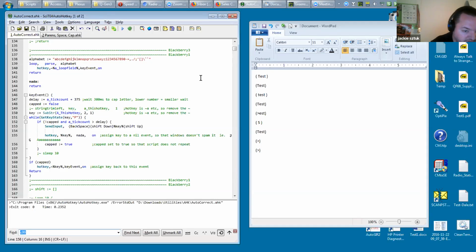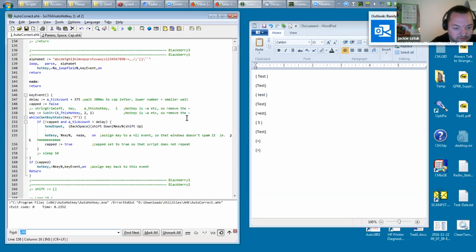What triggers the key event? It's running all the time, in a loop. Because the key event is actually triggered by the last character of your hot string, as soon as you press some key, it will change it with the send input, backspace, shift down, whatever you had loaded as this hotkey.